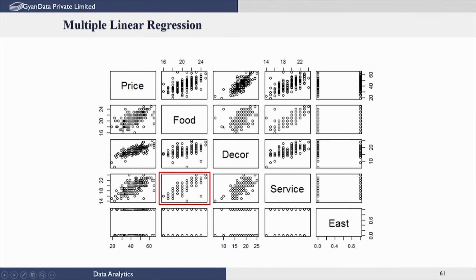So for example, if we look at the scatter plot between food and decor, it seems to be completely randomly distributed; there does not seem to be any correlation. However, food and service seem to be very strongly correlated, there seems to be a linear relationship between food and service. So perhaps you do not need to include both these variables, we will see later that it is true. But just the scatter plot itself reveals some interesting features, and so we will now go ahead and say, okay, perhaps a linear model between price and food and decor seems to be indicated by the scatter plots.